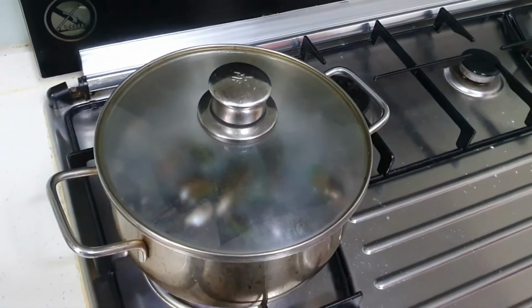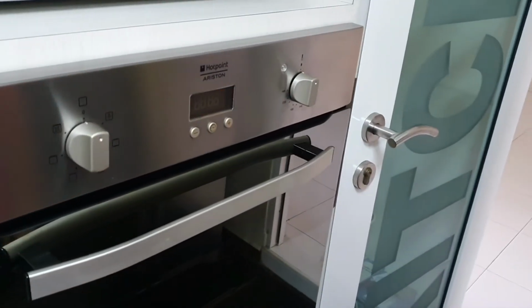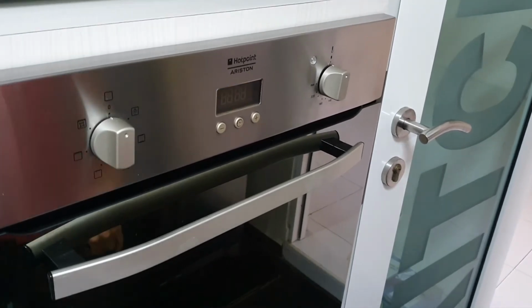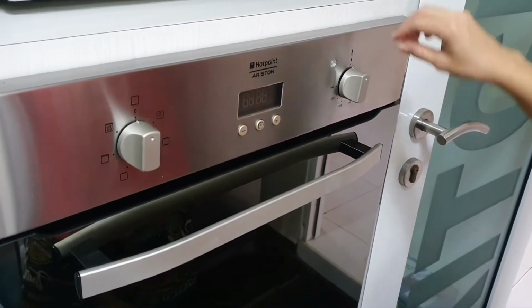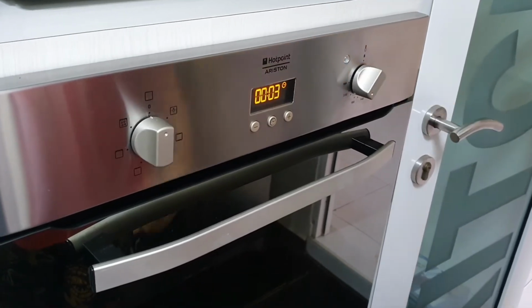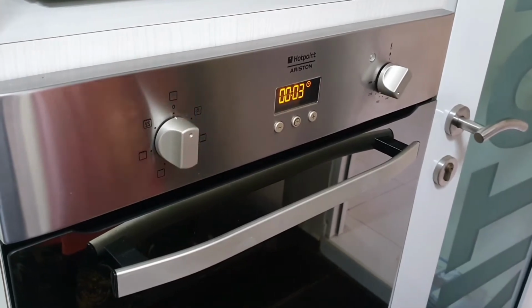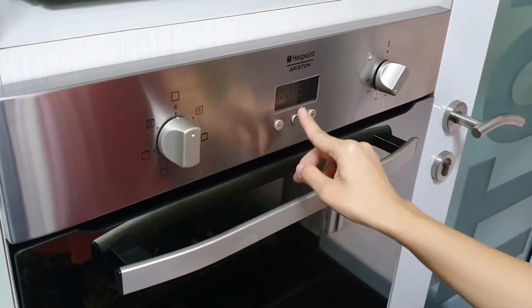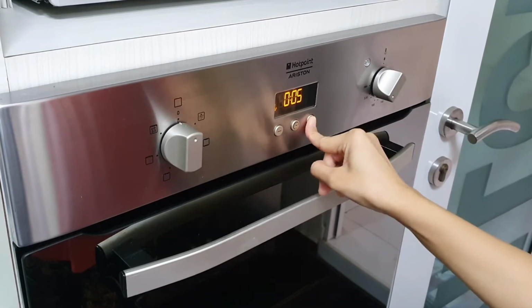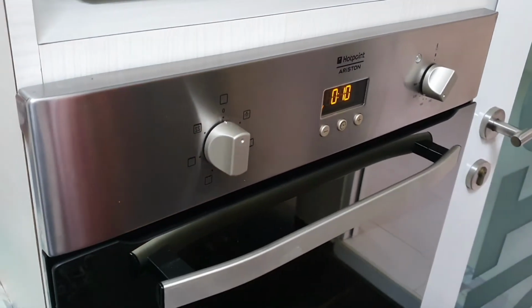While we are boiling the mussels, let's go and preheat the oven, Kakak. Okay, oven should be preheated for 10 minutes. Keep the temperature to 200 degrees. 200 degrees. Yep. And for 10 minutes. Yep. Preheat the oven, please. Kakak, I think you forgot to turn the knob. Ah, yes.